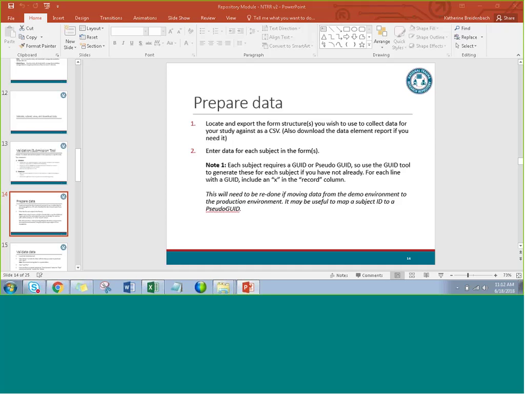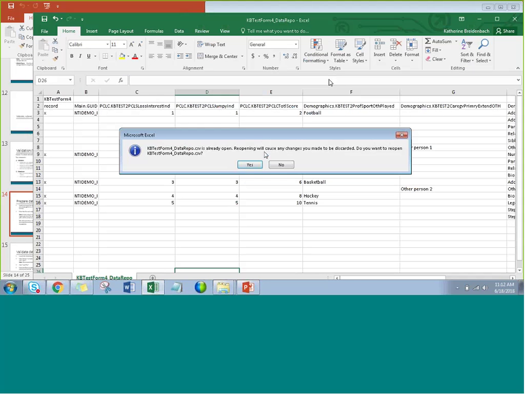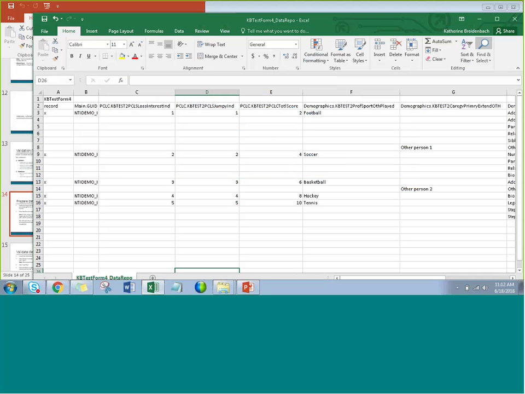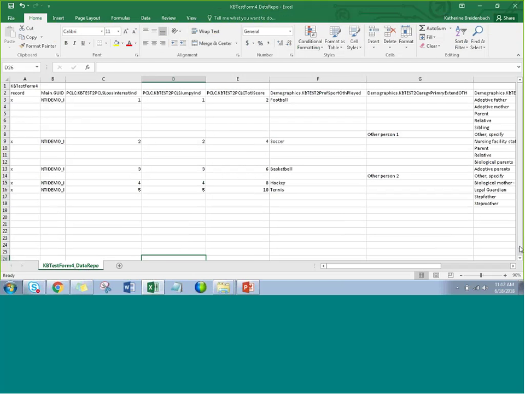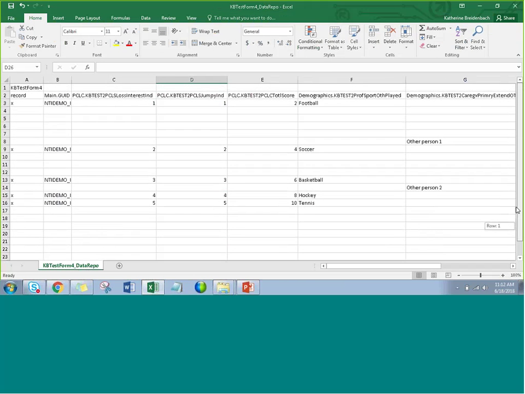So I'm going to show you the data that I prepared. On my screen here is the form structure that we created. I downloaded it as a CSV.